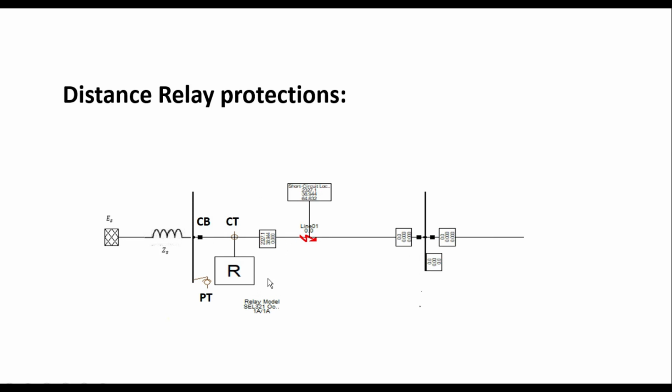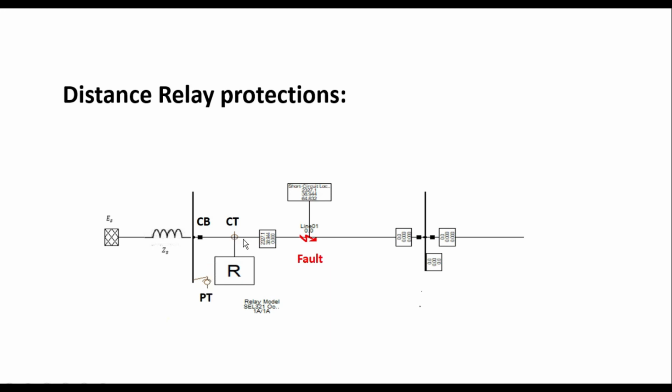Suppose there is a fault on the line, then the relay will find the ratio of voltage and current. So it will measure the impedance between the bus and the fault line, which is the ratio of this voltage by the current passing through this line. The measured impedance of the relay will be independent of the source impedance, and the varying of source impedance will not affect the value of impedance measured by the relay.